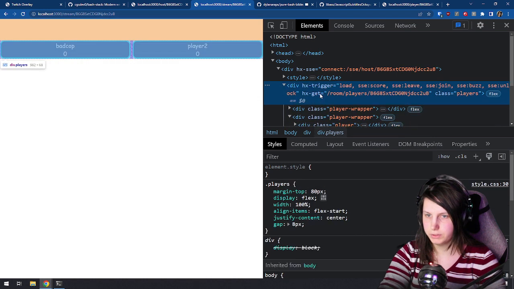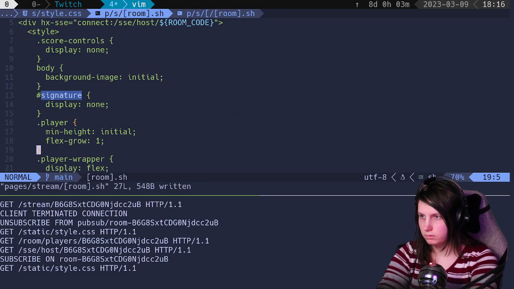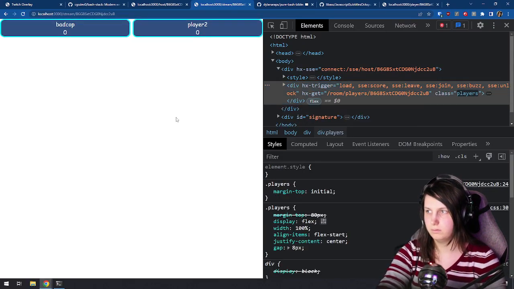Who's got the margin? Top players. Margin top initial. Yeah, there we go.